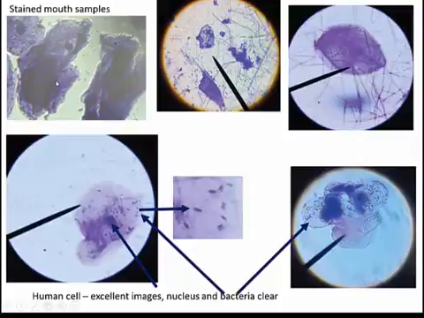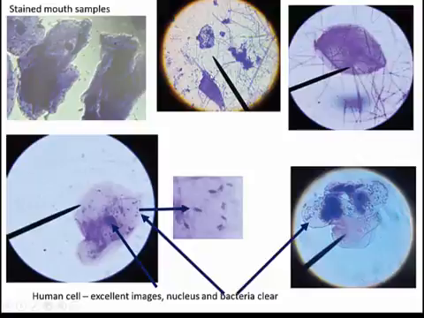I can see that there are cells. So basically I can see that you did the staining properly and that you got it from your mouth. And so, you would get the majority of the points for that, but not all for this, because I just can't see the individual bacteria, for example.